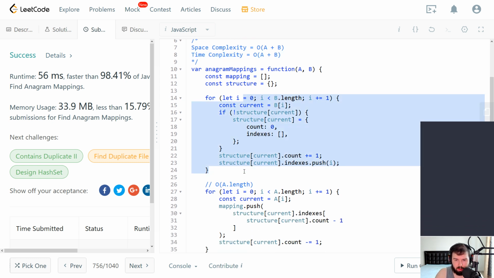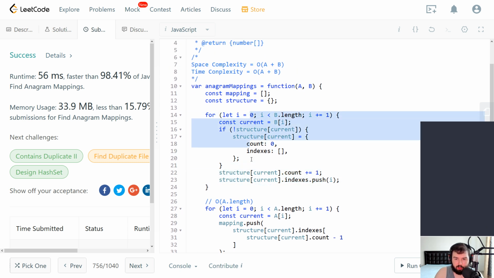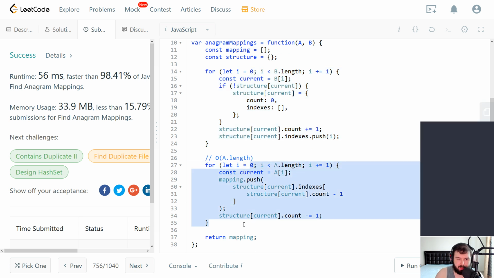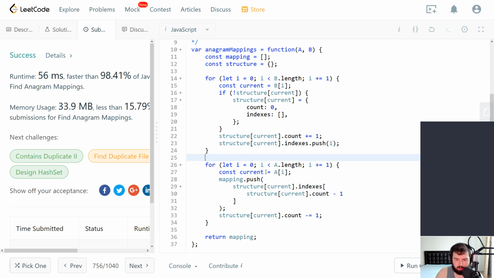We built such a structure just once by going through the B array just once, and then we just go one by one, getting one element from the index, like next letter, next letter, and so on. We don't need to parse a string or use some heavy functions. So the complexity of this cycle will be just A, because we're just going through A and we add one element to an array.